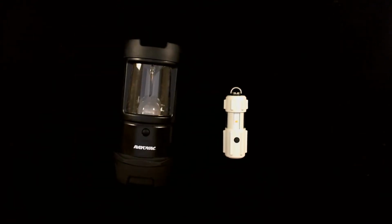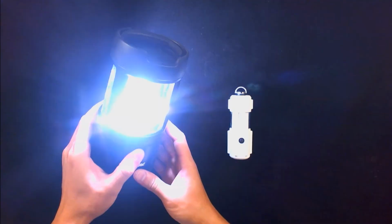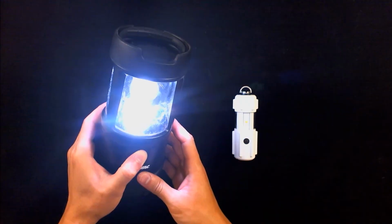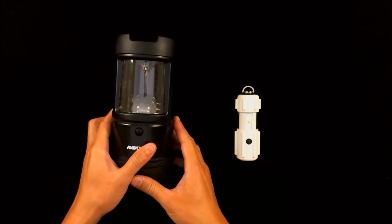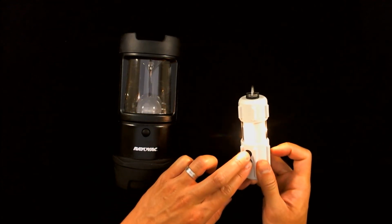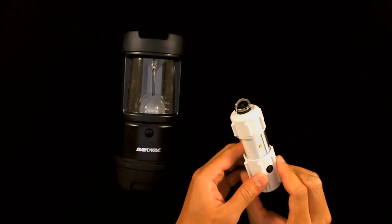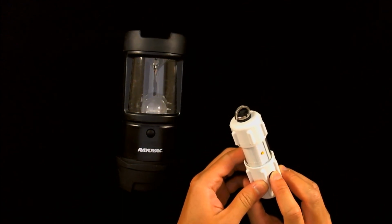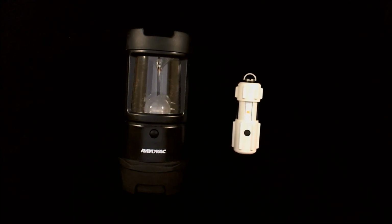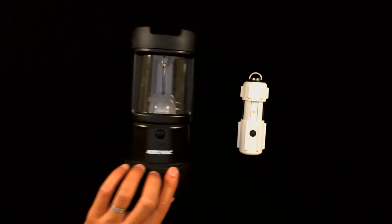In order to cycle through the brightness settings of the virtually indestructible lantern, you simply press the on-off button and cycle through all 3 brightness settings. At no point in time can you enter or exit a specific brightness level. You are simply required to cycle through all brightness settings each and every time you turn on the lantern. Again, in comparison to the RPAL, in which you can set and return to any of the 15 logarithmic brightness settings at any point in time, as well as enter and exit from and to any of the modes, which include beacon and SOS. Again, as specified in our other videos, the RPAL also has an automatic shutoff mode and a low battery warning indicator, which the Rayovac virtually indestructible lantern unfortunately does not have.